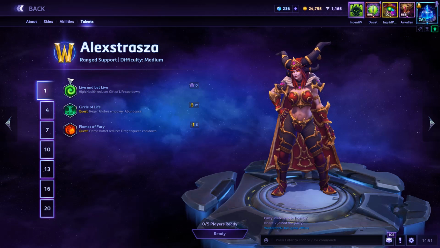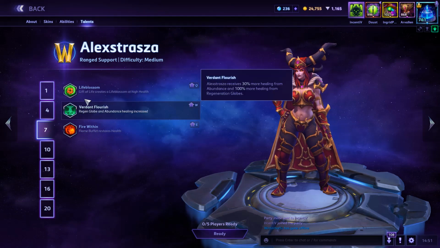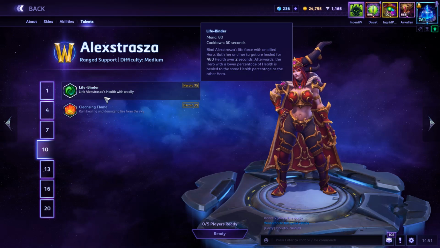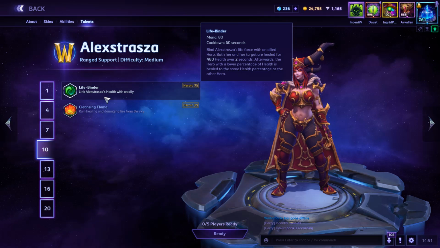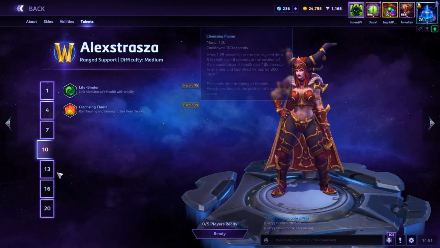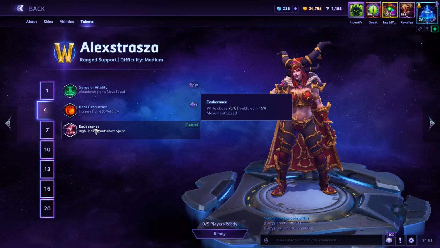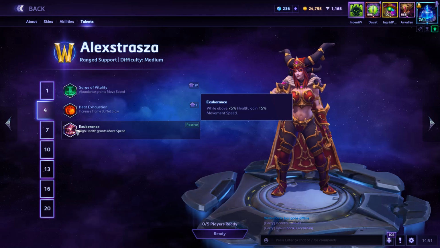Q build is used when you have a single tank or very light front line, where you go Q at 1, Q at 7, so you can keep using Qs very efficiently, and then you use the level 10 Life Binder to heal your tank or to get yourself back up above 75% health, so you can keep doing your Qs more often. Within Q build, you always go Exuberance because you want to stay above 75% health, you want to be able to pick up flowers faster, and you want to be avoiding all AoE damage.